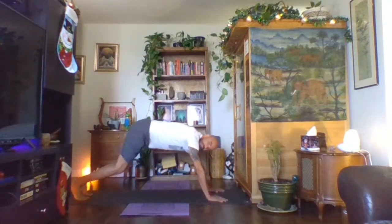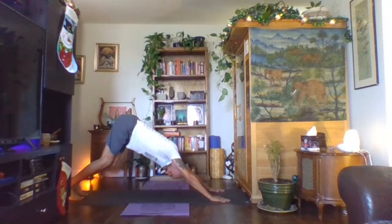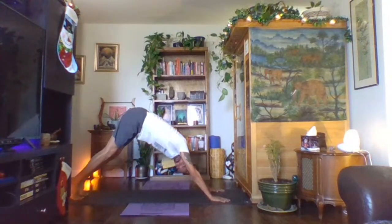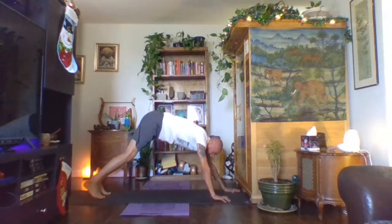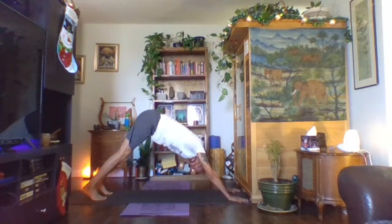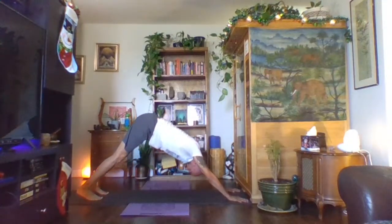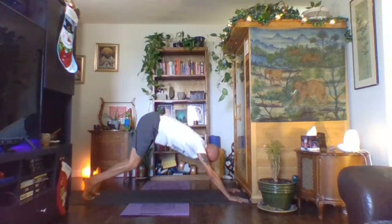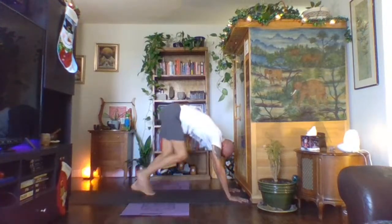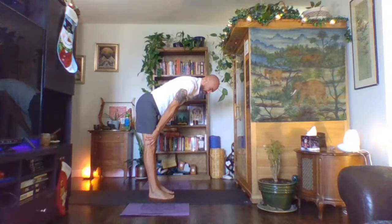Back to center, downward dog. In this down dog, let's lift our heels up. Drop the heels down. Heels up, and then heels down. Now from here, lift the heels, bend the knees, look forward, step, walk or jump to the top of the mat. Inhale, come into flat back extension.